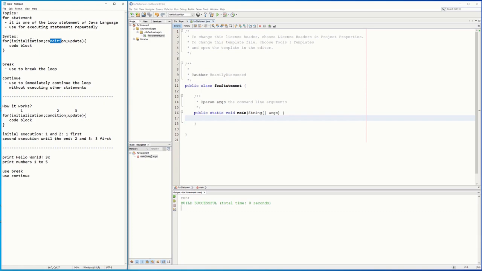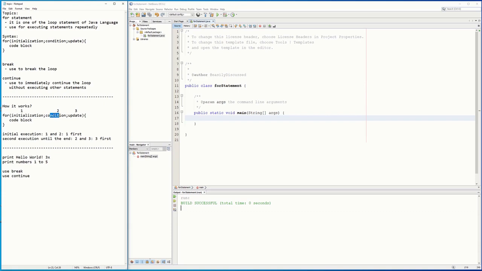So in the initial execution of this for statement, it will execute first 1 and 2. What are these 1 and 2? Initialization and condition. First it will initialize and then it will test the condition.